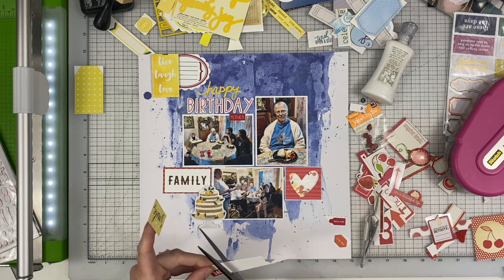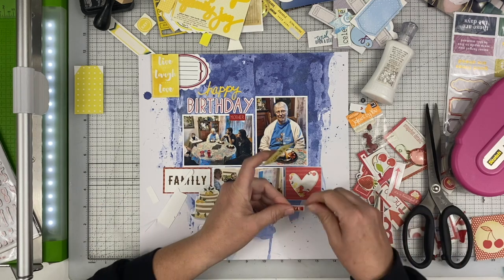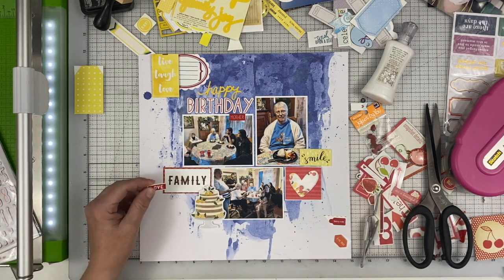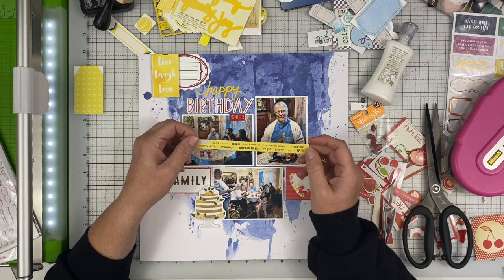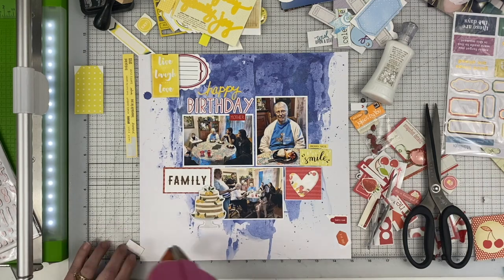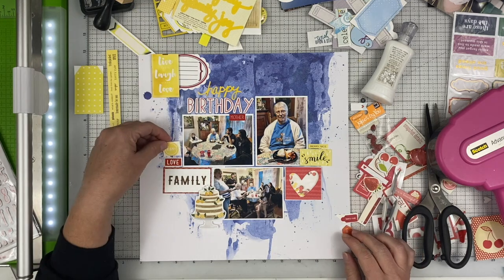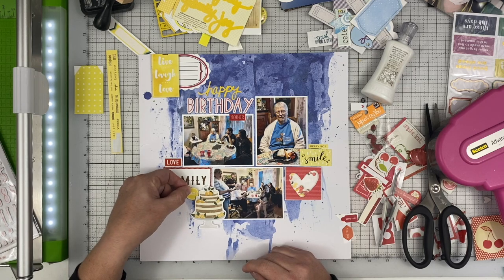Looks like I am backing this little red sticker that says love. It was a clear sticker, and for I would say 98 to 99% of the time, if I have clear stickers, I stick them onto white cardstock and cut them out because I have a hard time using the clear stickers over different colored backgrounds. And I don't know if that's just me. I think there are more people that it's difficult for, because I have heard that here and there.